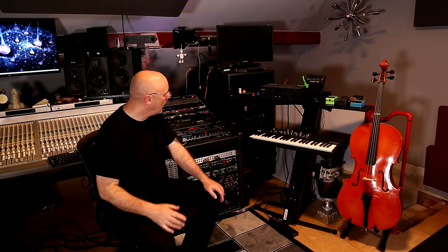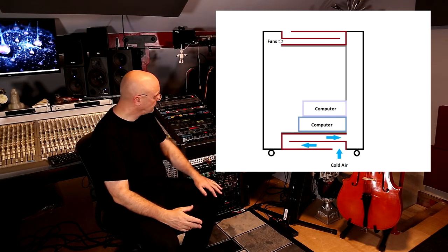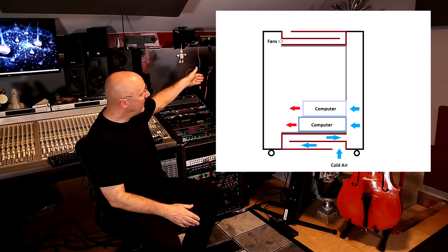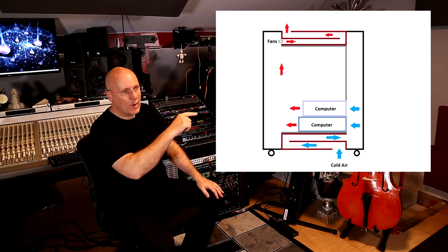So I use that to my advantage. Air will be pulled in through the bottom of the cabinet through this labyrinth and come out to the front of the rack. The computers pull that air in and spit it out the back. At the top of the cabinet there are a couple of big fans with temperature-controlled fan control, and that pushes the air out a labyrinth which comes out the top in the back. So ideally with the front and back on this cabinet we shouldn't hear anything. I tested it and it actually works fairly well — because I'm using server grade computers with noisier fans, this should take care of that.